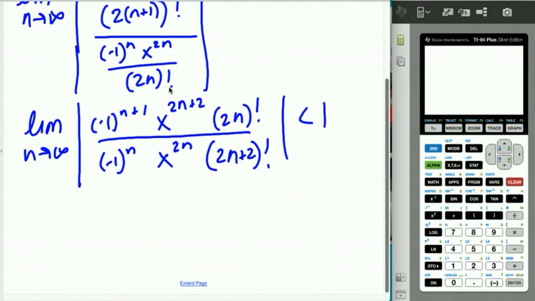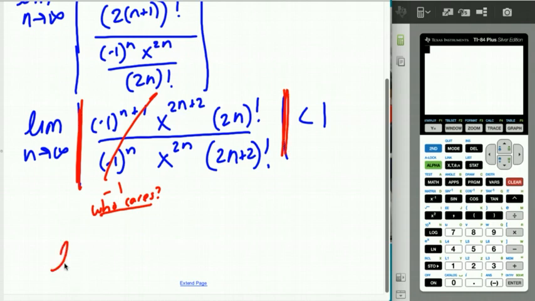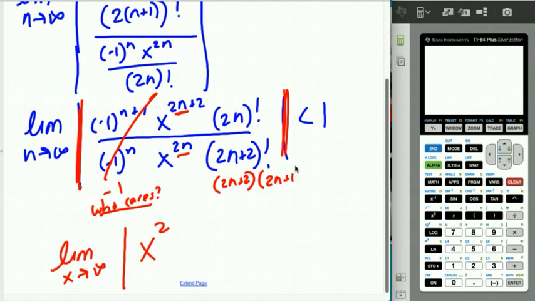So now let's cancel a bunch of stuff. These guys technically cancel to a negative 1, but nobody cares, because it's inside this lovely absolute value, so I'm basically just going to ignore it. These guys become an x squared, because it would be 2n plus 2 minus 2n. And then this is a little bit tricky. This is a 2n plus 2 times a 2n plus 1 times a 2n all the way down to the bottom. So these guys are going to cancel, and I'm going to get a 1 over a bunch of n stuff. Oh, sorry, this was as n approaches infinity. Sometimes my brain is slow.